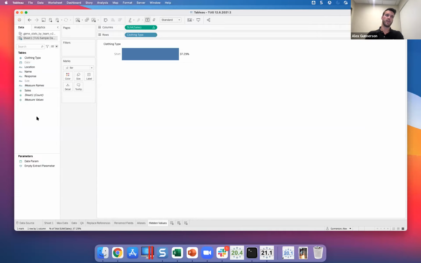You can actually see them, but in Tableau they're not included in the extract. That's one of the main reasons that you would use this feature. If you have fields that you know you're not going to be using, you could right click them, click on hide, and then Tableau won't load them in the extract. If you, for whatever reason, change your mind and you did want to include them, you could unhide them by clicking that drop down, click show hidden fields. And then if you right click, you could click on unhide, and then you can just use it as you normally would.